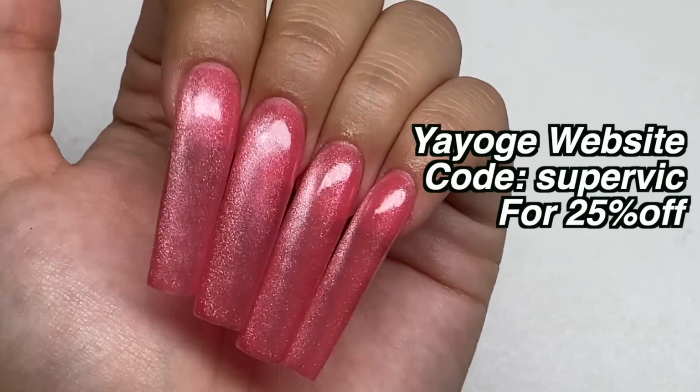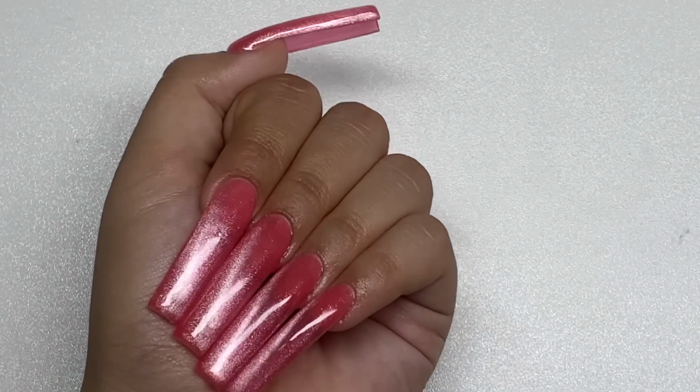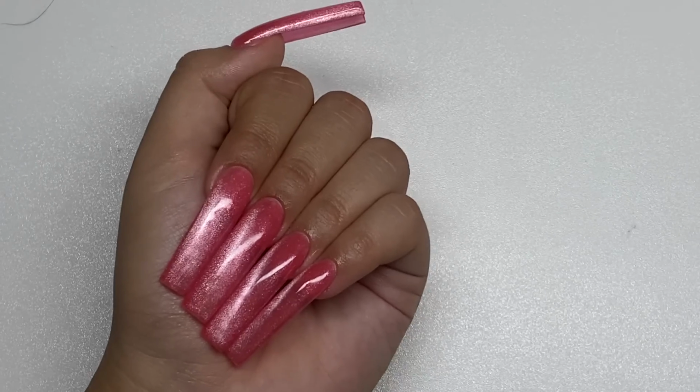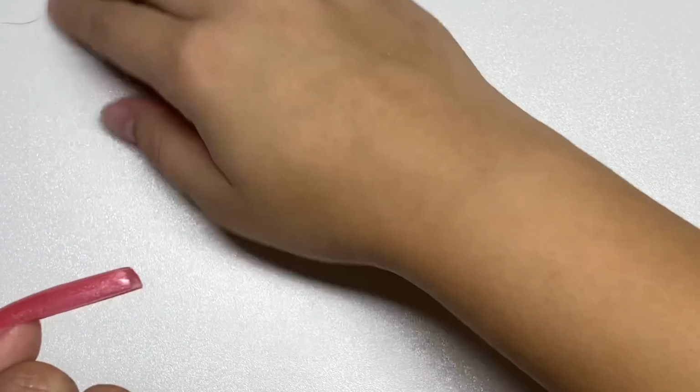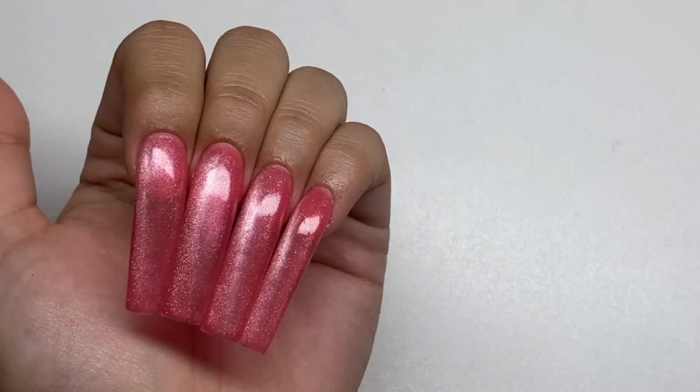I hope you guys enjoyed this video. I really love how this nail set came out. I hope this helped you with using nail forms. I just want you to know if the nail forms don't work for you and if you're using the gold ones, trust me, it's not you, it's the nail forms. I definitely recommend you to invest in some better nail forms if the nail forms you have aren't working.